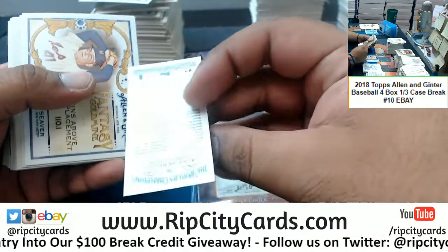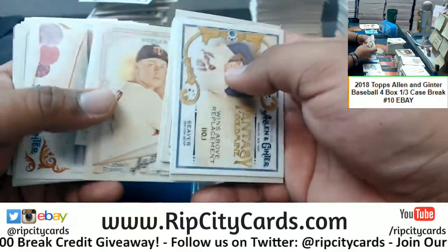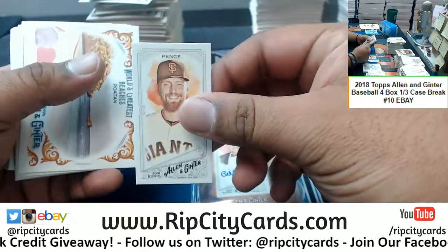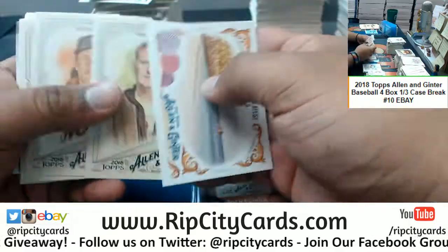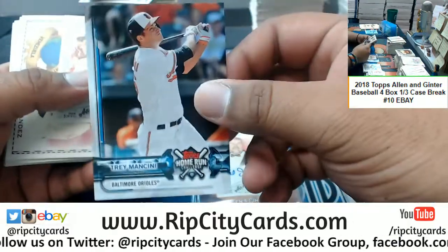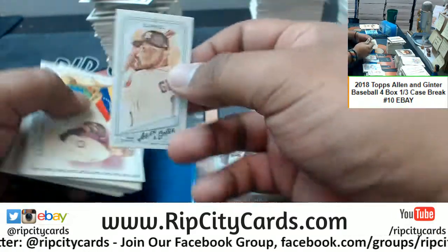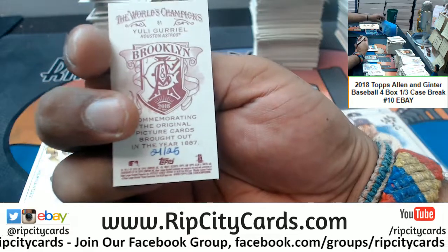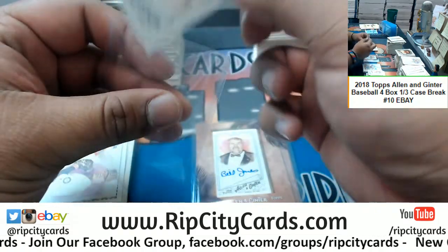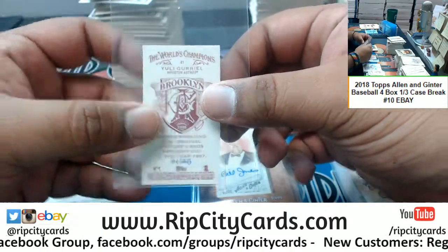Verdugo Dodgers, rookie mini. Pence, Giants mini. McMahon, Rockies rookie. Trey Mancini, the Orioles, the home run derby promo. Yuli Gurriel. Ooh, that's hand numbered, 24 of 25. Very nice. That's why you always check. There you go, Astros. Decent.